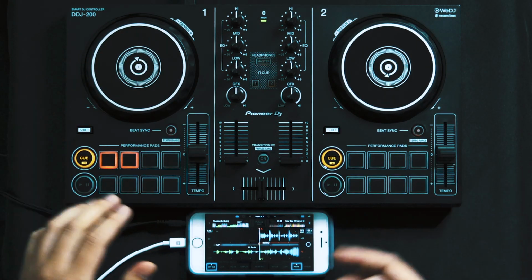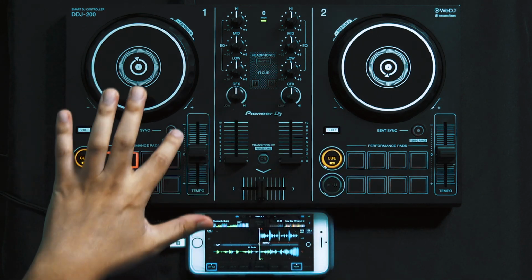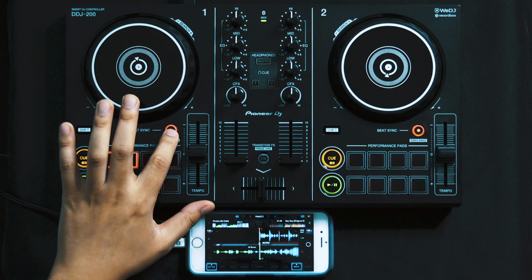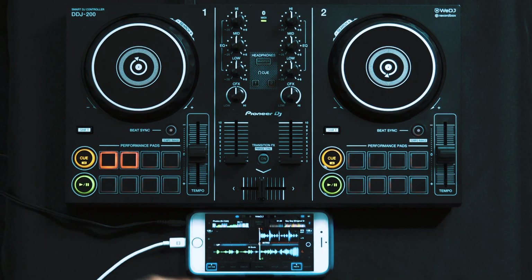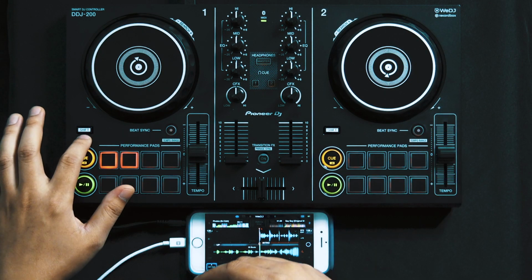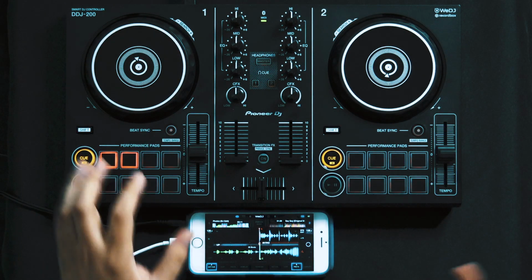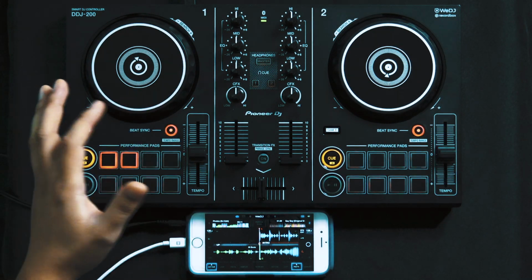One of the things I like is the fact that the sync button is kind of away from everything, and to turn it on, you press it on. To turn it off, you just press it again. On some other controllers, you have to hold shift and click the sync button to turn it off, and you have to do it on both decks. This is pretty simple. It's either on or it's off. It's really fast if you accidentally hit it on and you don't really know how to use it.